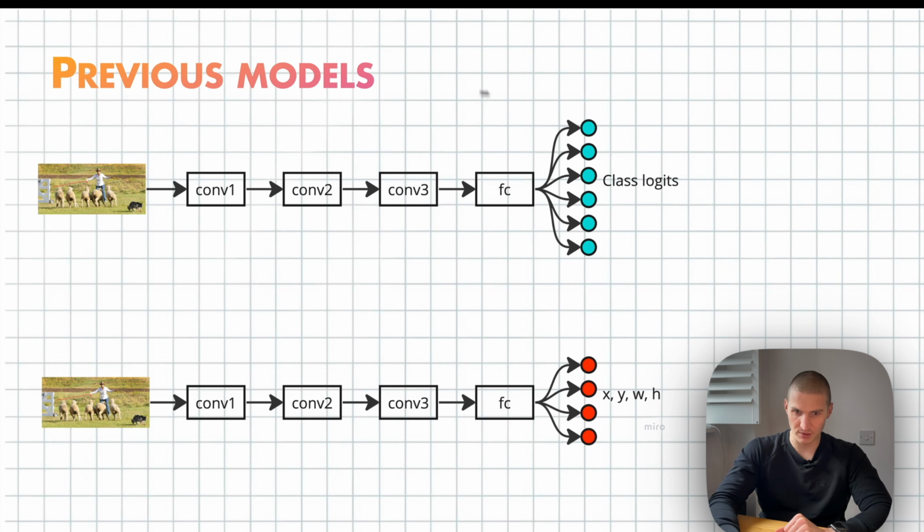And we can sort of just take this head and swap it for something else, as long as the thing that we want to predict still can be represented as a fixed number of outputs. So for example, to predict just one bounding box for one object, we can swap this head for 4 numbers corresponding to the coordinates of the bounding box, and it will still work. So we only need to change the loss for that. So we swap from classification with cross entropy loss to regression with mean square error loss, for example.